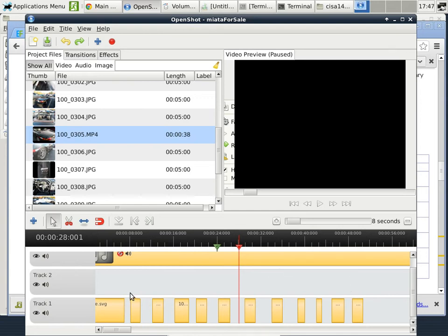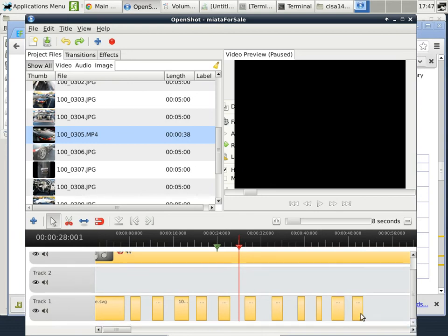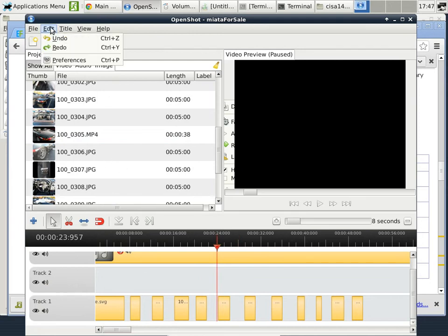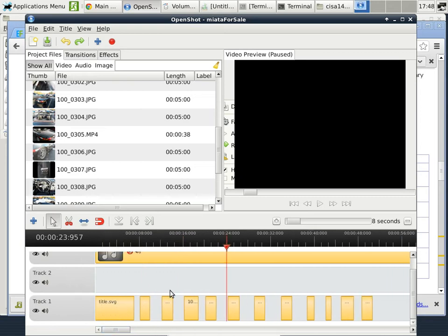So one thing we can do is to drag all this clip here. Let's see if I can do a shift. Oh, okay. That's not what I want to do. It looks like there's no easy way for me to shift everything over. So I'll just keep it the way it is.